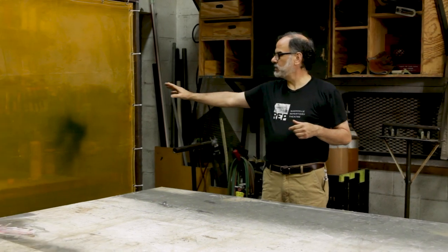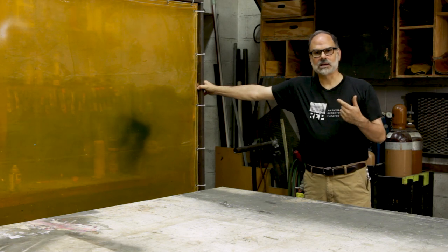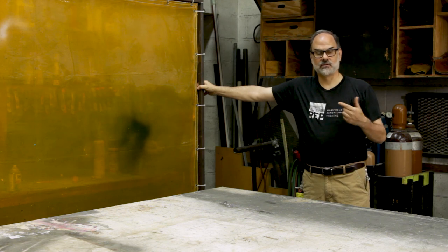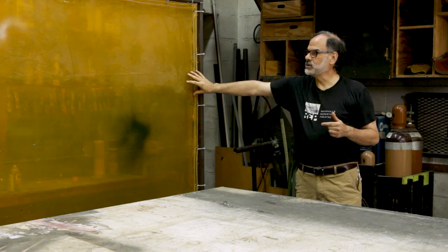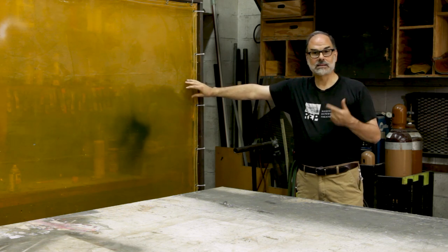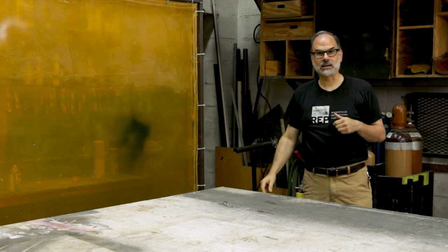Now for safety, we have these screens. These are called welding screens, because the arc from the welder is actually pretty dangerous for your eyes. So you don't want to be looking into an arc. So if you see somebody welding, don't look at it, because it's really dangerous to your retinas. So we put this around the welding area when someone is welding to keep everybody safe and so that nobody's eyes are damaged. The welder themselves wears a mask with a hood that covers and protects their eyes, but this would protect the rest of the shop. So this is our metals area.